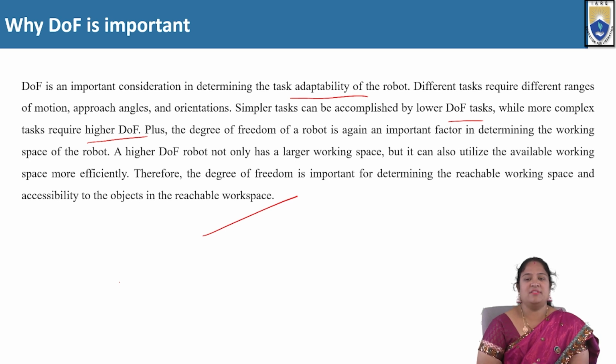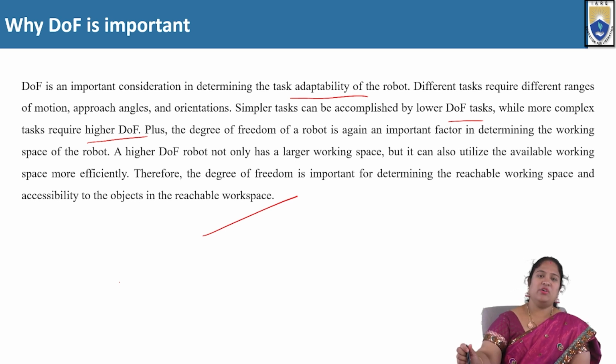So, degree of freedom is nothing but the independent movement of the wrist that occurs in a robot arm. The degree of freedom is calculated with the help of the Grübler formula, stated by a scientist called Grübler, who gave that particular equation, and with that equation we calculate the degree of freedom for any particular robot. Okay, so this is all about the degree of freedom.